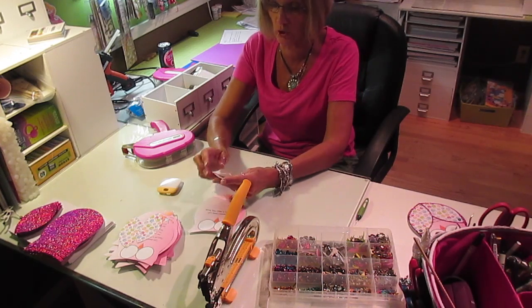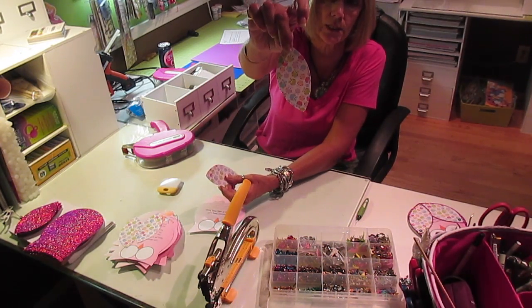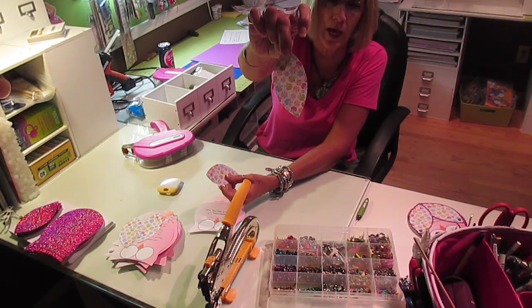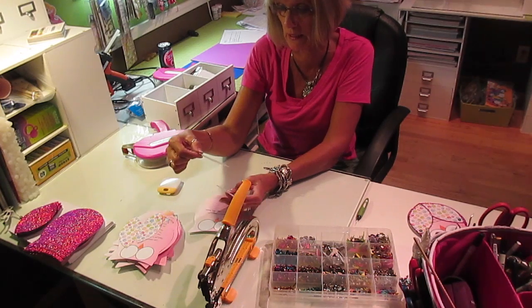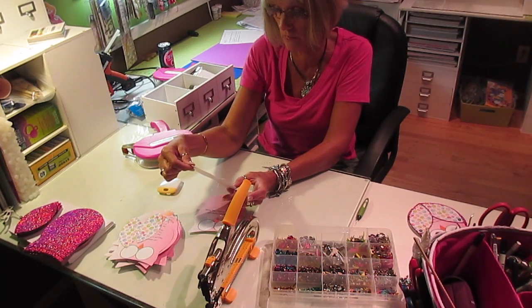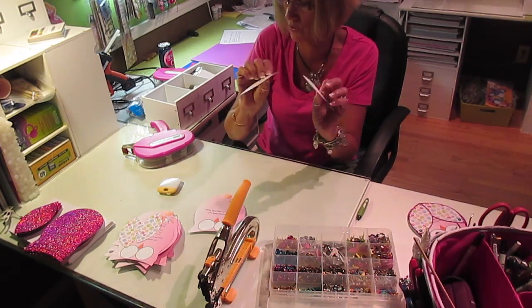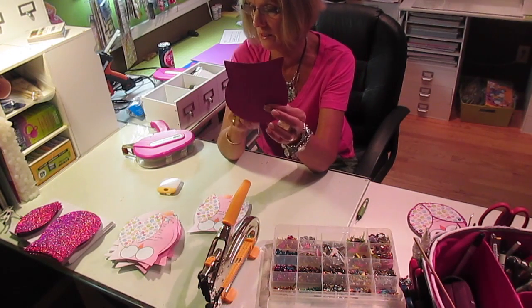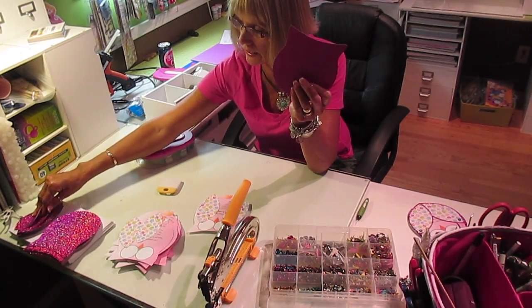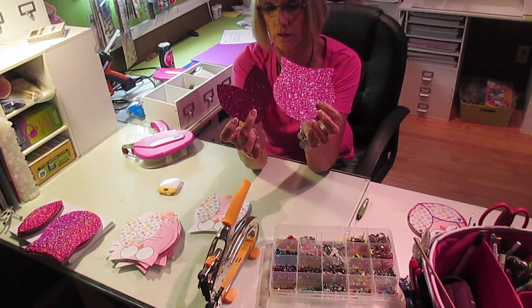For the wings, I used an owl print digital pattern that I absolutely love. This one works out perfect because these are actually all the colors for the shower — they're just absolutely adorable in this print. That's what I used for the wings. Then I used an offset of the pink for the body, and then an offset of the pink glitter for the wings.